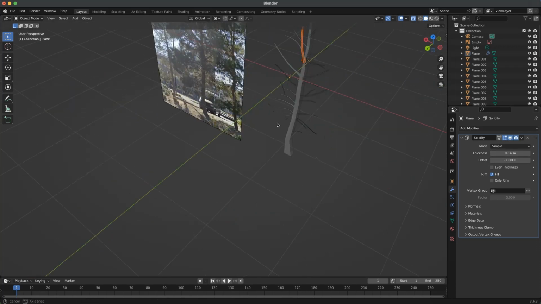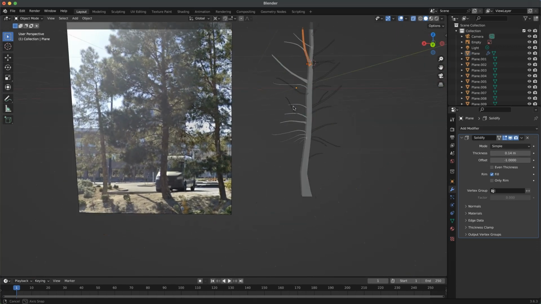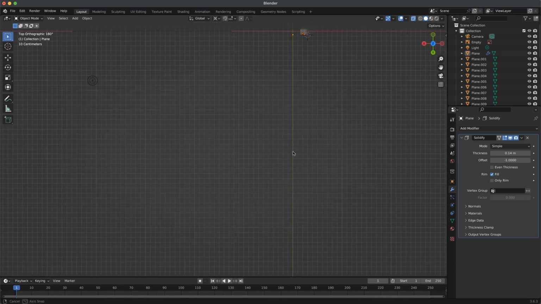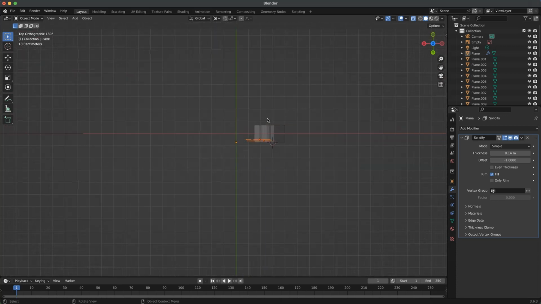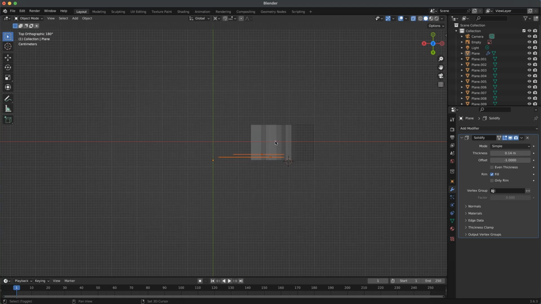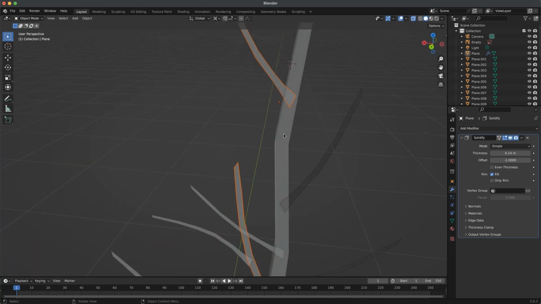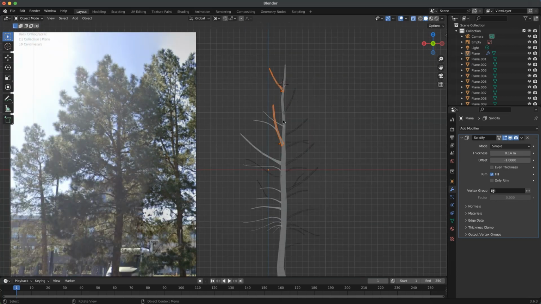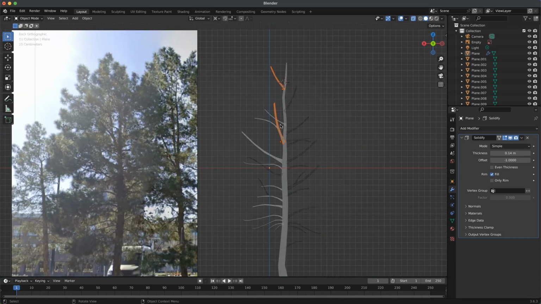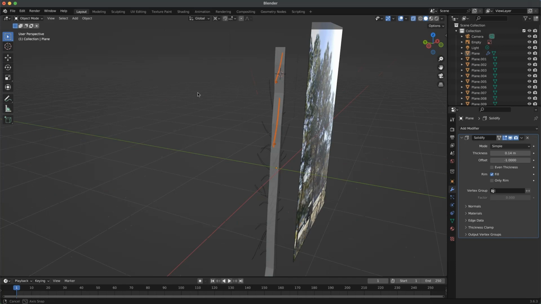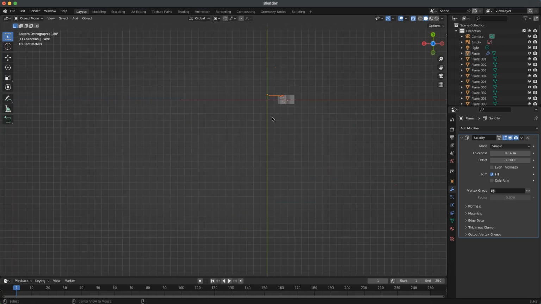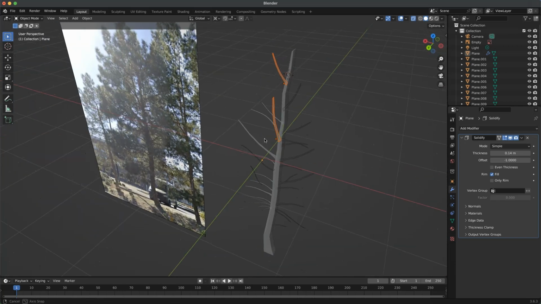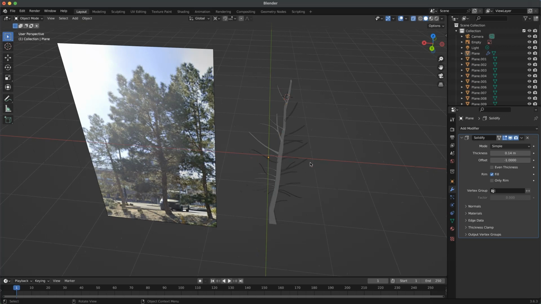So now we've got our trunk. I'm going to go into Top View and position my cursor pretty much in the middle of the trunk. And it doesn't matter that it's high up on the tree versus lower on the tree. It's in the middle. That's the important part.